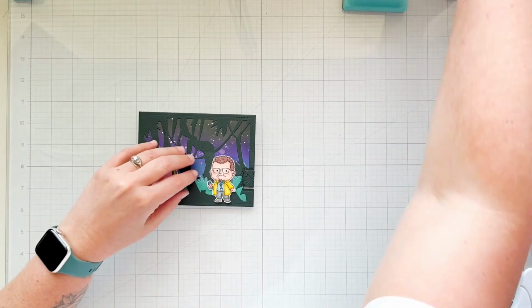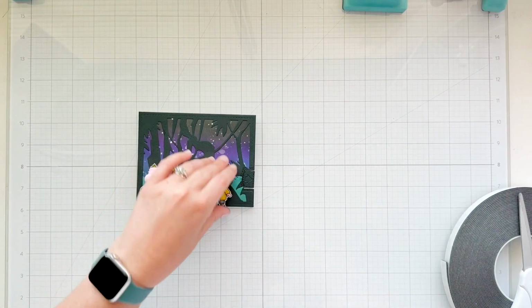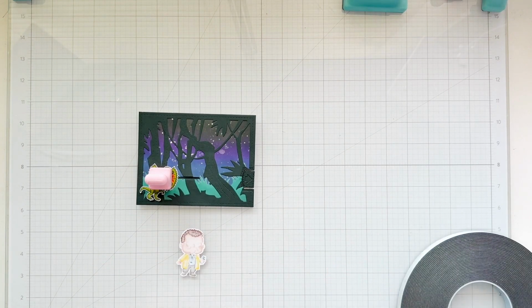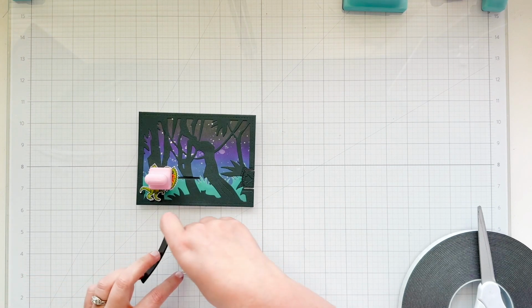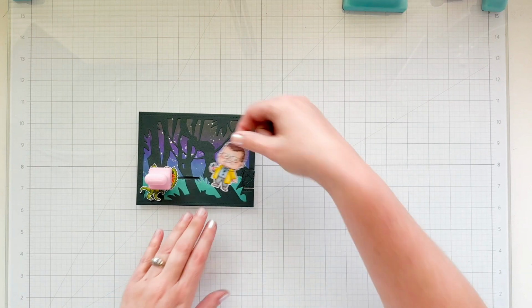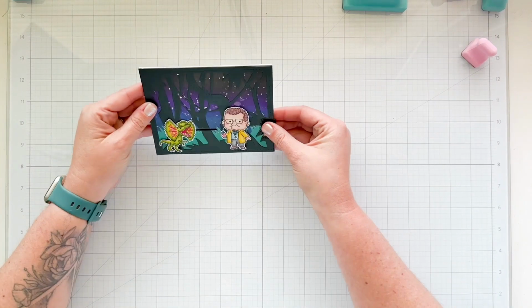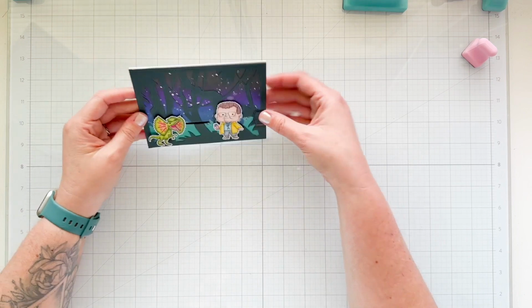Here's where my card ripped a little. I'm just using a little liquid adhesive and you can't even tell, thank goodness. But yeah, I'm going to get back to adding foam adhesive now to the back of my character. I'll pull off all of the release paper and then we're going to attach him to the card. I'm using foam adhesive because I wanted a little bit of dimension on him, and that's so when I slide the dinosaur, it doesn't get stuck. It kind of slides behind his shaving cream hand just a little bit.